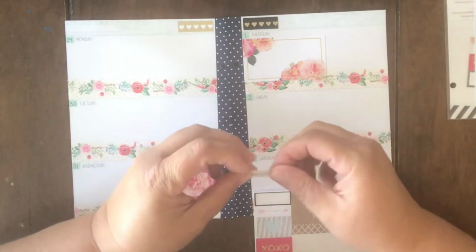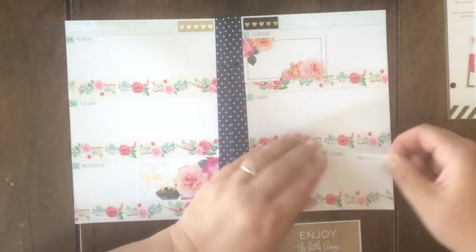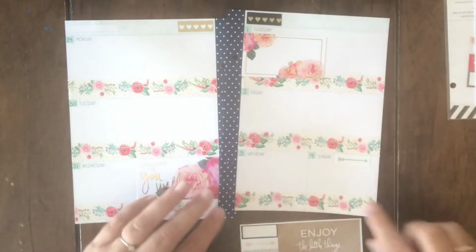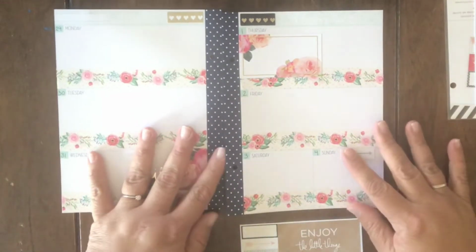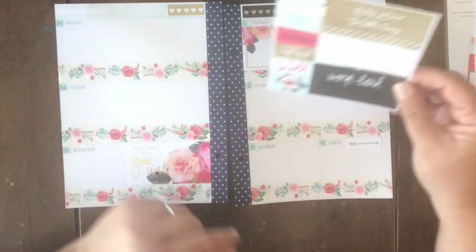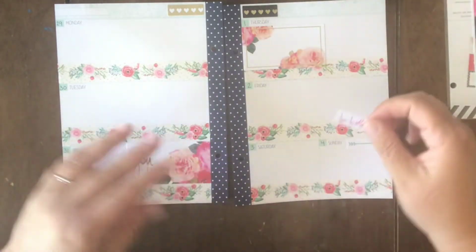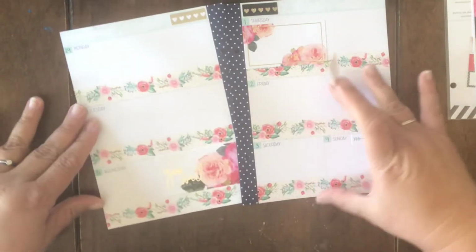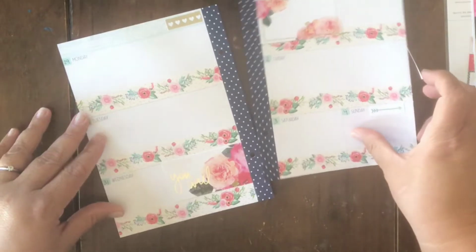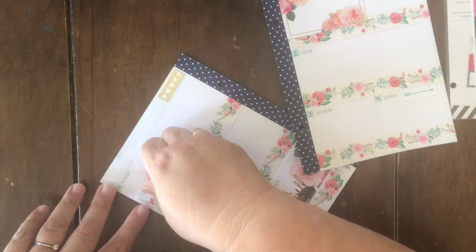I'm gonna take this arrow here. And I'm gonna put it right down here. And the reason I'm doing it, going off the page, is because I wanna look forward into next week as well. I love this Be Bold. Let's see. I'm gonna actually put this one right here.